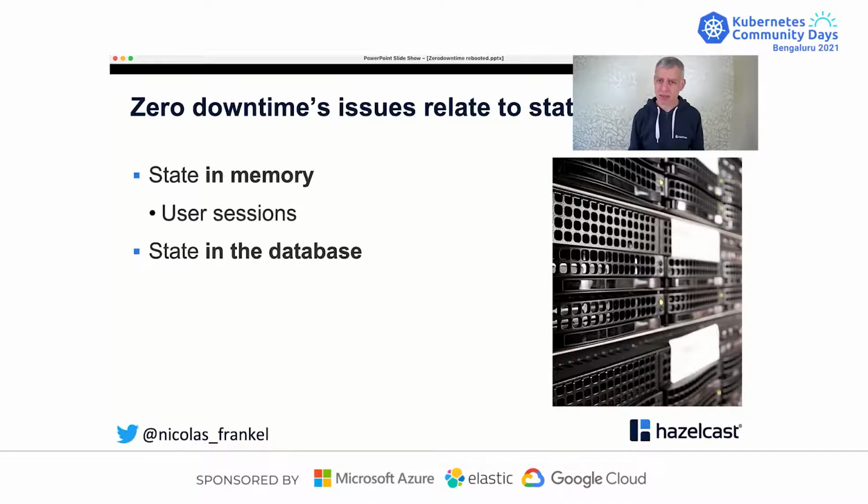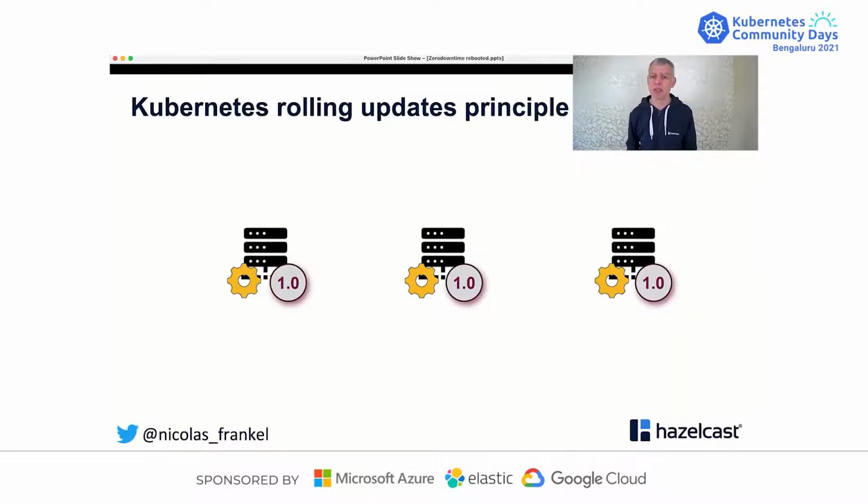And Kubernetes came and proposed something very interesting, the rolling update principle. It's different from blue-green. We have a single environment, we have different pods, and we will upgrade each pod in turn, and you can configure how long it can take, you wait until it's ready, whatever, but this is the basic principle.